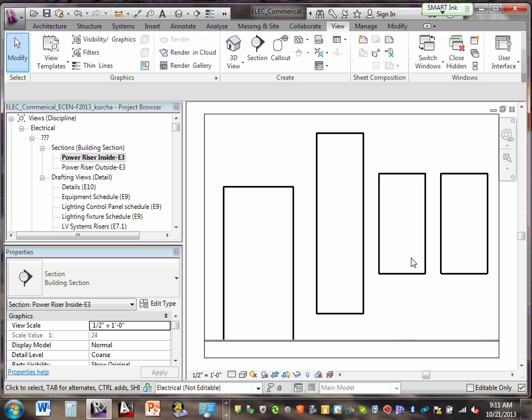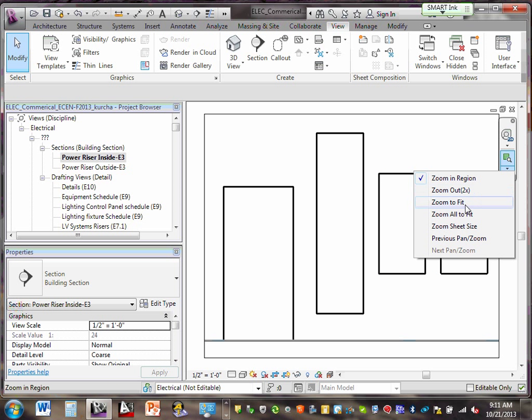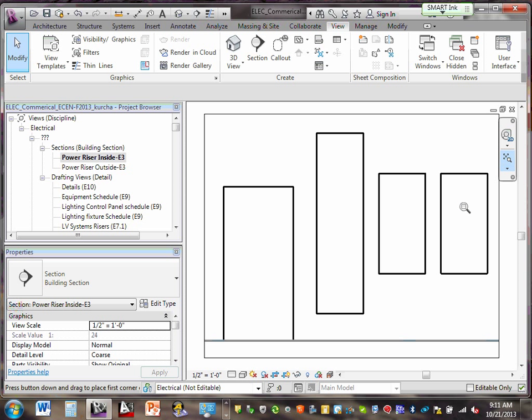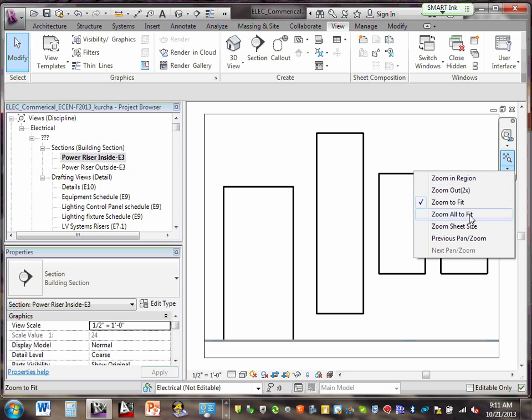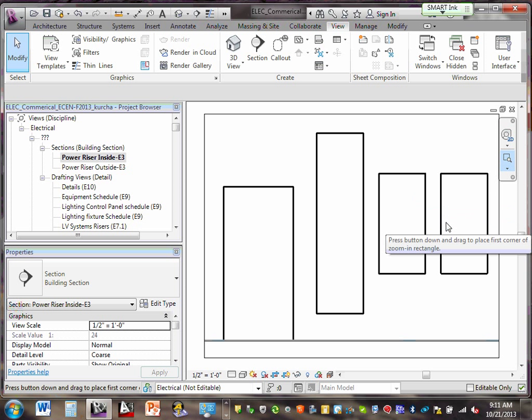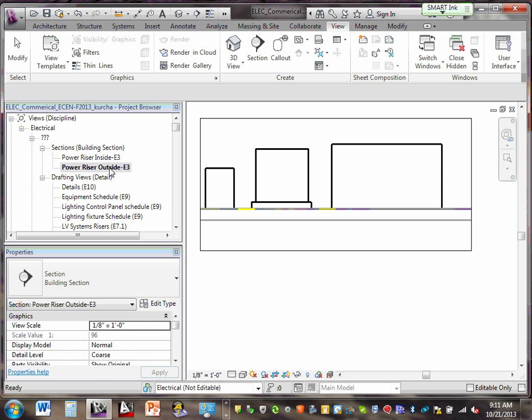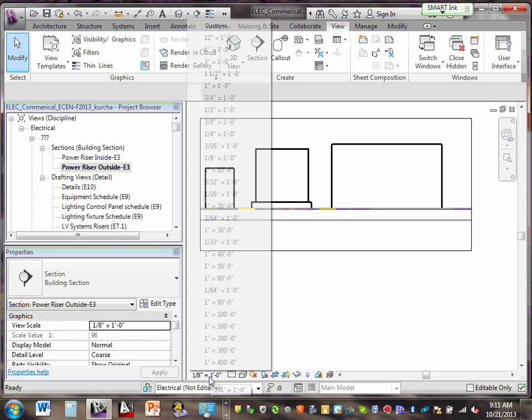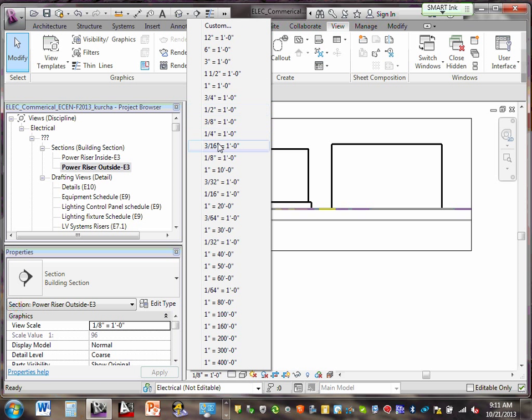And you can zoom all here. Remember, you can zoom to fit. You can zoom region, zoom all. Zoom to fit. It's already zoom to fit, Chad. Okay. Can you guys do the same thing on the other one? Click on that view. Make sure that view is, what did we say again? Half.